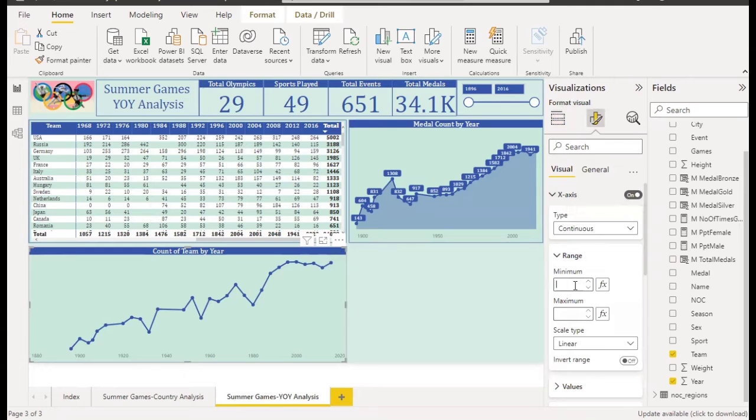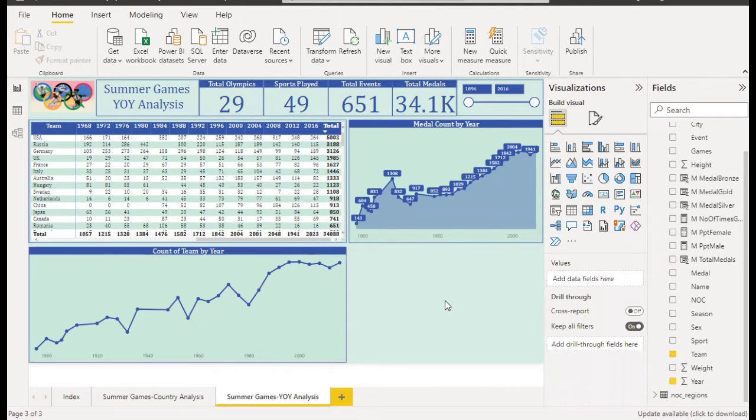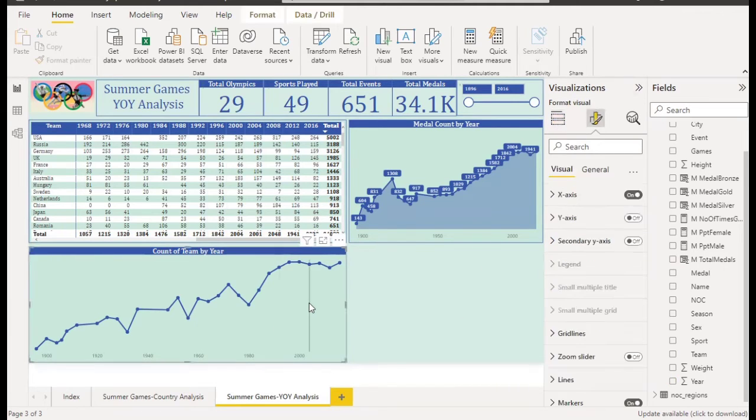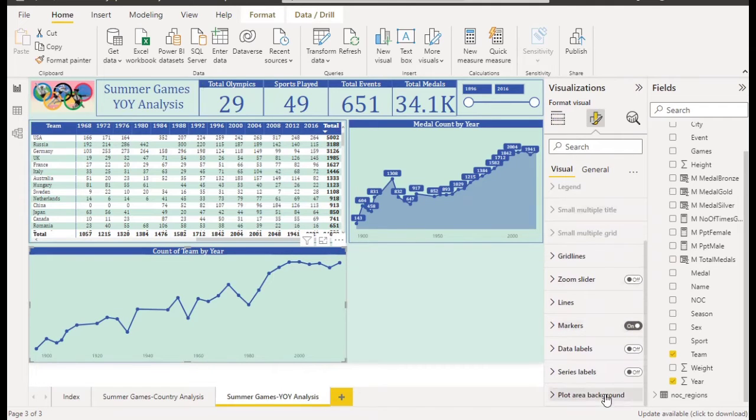Now let's do the x-axis. We need to have 1896. Okay, 1816. Yeah, that's the starting point. And we need to have data labels as well for this.